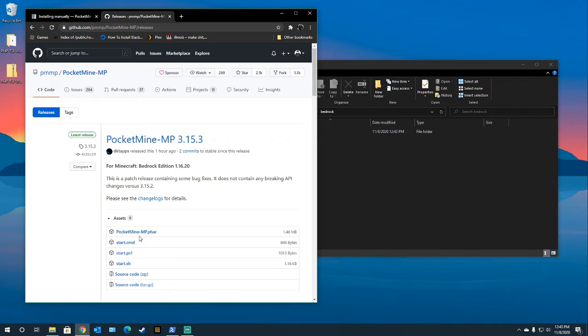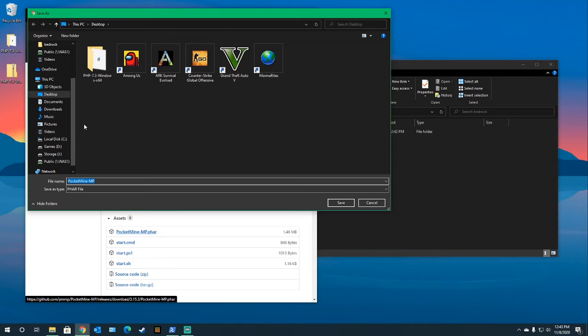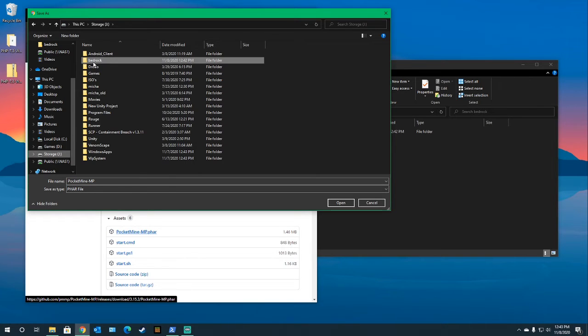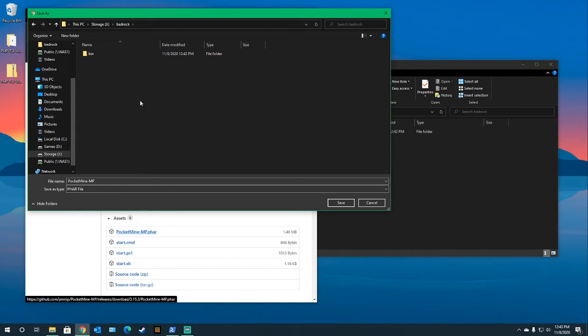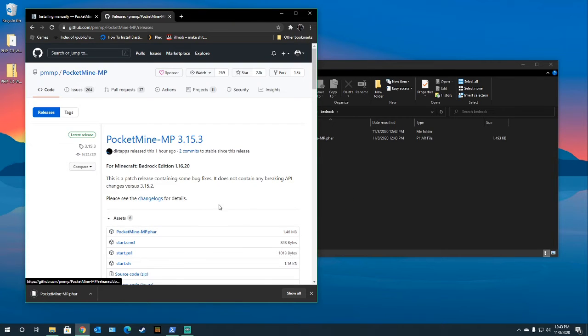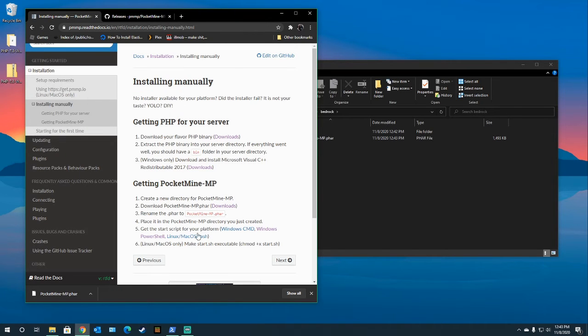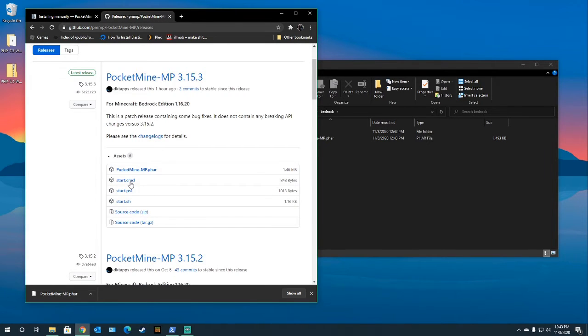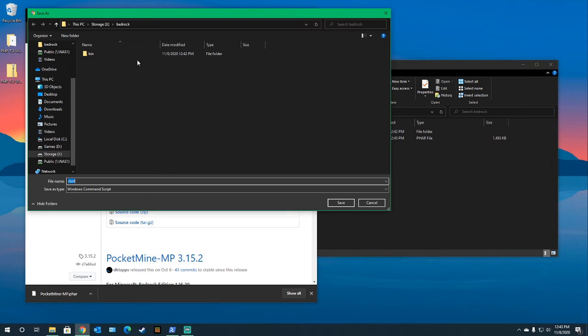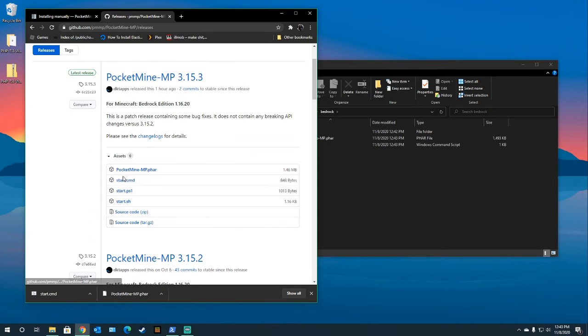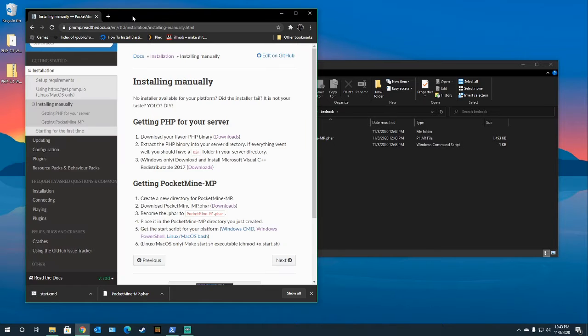And you're going to want to download this PocketMine-MP.phar file, like our instructions said. We're going to put it in our server folder right next to the bin folder. Click Save. And then we're also going to want to grab this start file. It's later down in the steps here, but we're just going to do that since we're here already. We'll grab the start script, save it in the same folder, and we'll go back to our install.